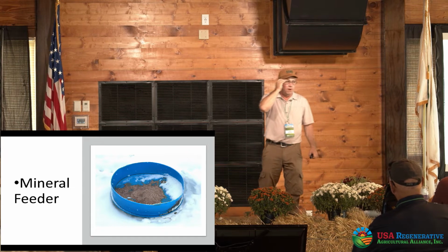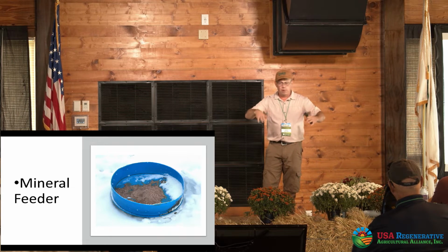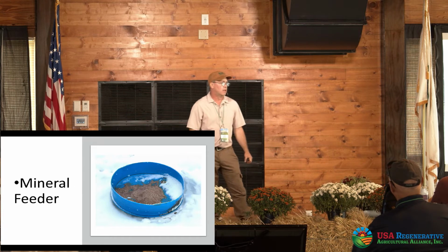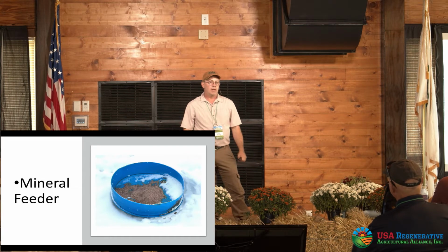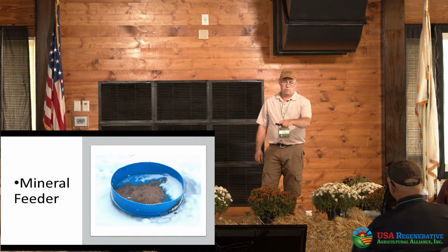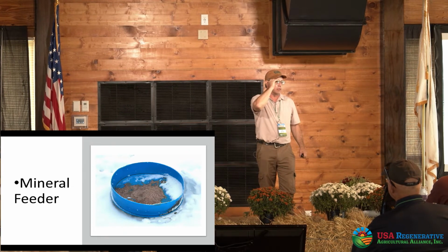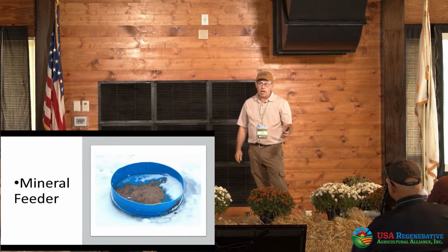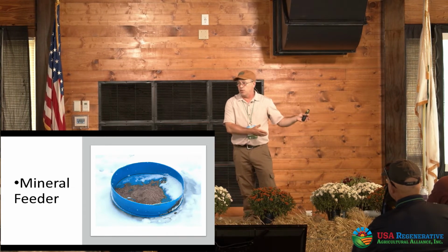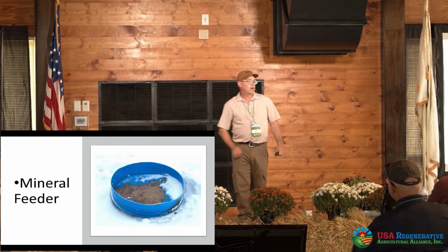I get a kick out of folks, and I don't want to insult anybody. They get these heavy tires and they put their minerals in the heavy tires and they have to drag it around and it weighs 200 pounds. And right there, I made my water tank out of the other half of this mineral feeder. This here's my mineral feeder. Sometimes I just dump it out on the ground, depending on their mineral uptake. If I know exactly what they're requiring or what they're taking in a day's time, I just dump it out on the ground, especially if there's snow on the ground. They're very efficient about taking that up.